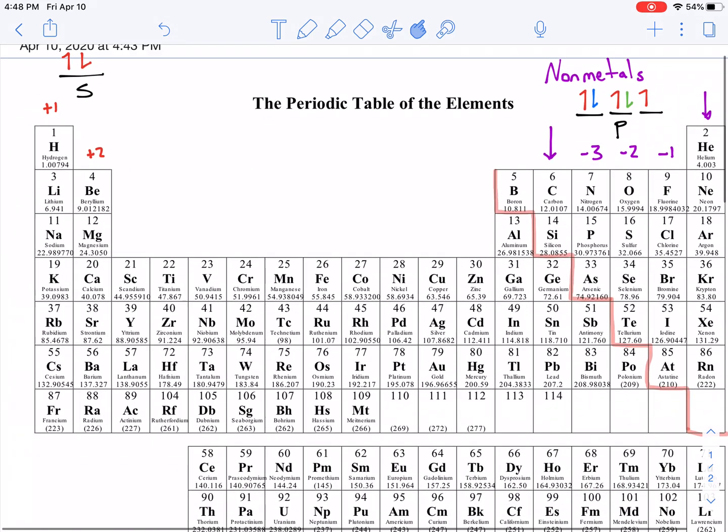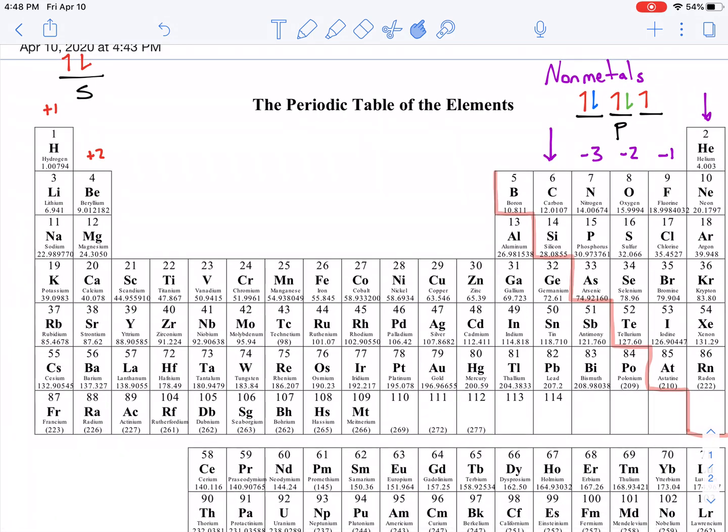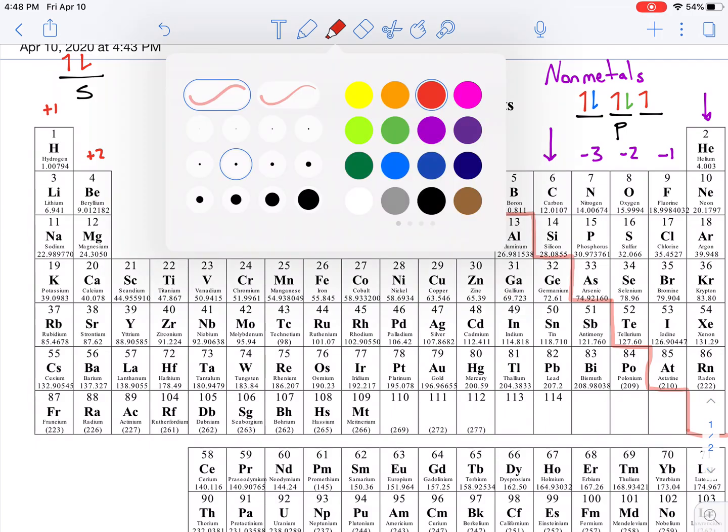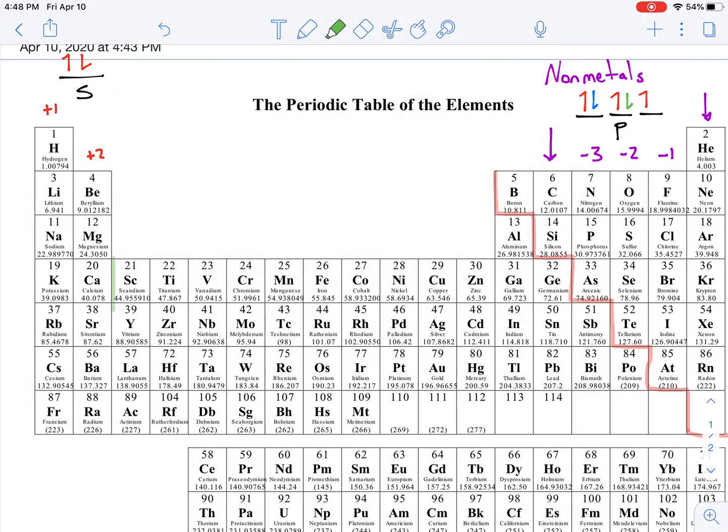But it turns out we have this huge area in the middle where we don't really know what metal, what its charge is going to be. And so I'm going to outline a box here. And it's pretty simple, right? It's this entire box all the way over to the staircase, like so, and this entire box. And it turns out if you have a cation in any of that area, it can have more than one charge. And so you need to therefore give it a Roman numeral or a classical Latin name.